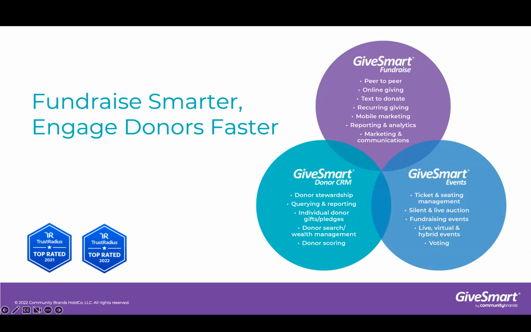As we all know, this is the best time of year to acquire first-time donors. With Giving Tuesday quickly approaching and year-end giving appeals, it's crucial to have platforms that provide you easy, seamless giving opportunities for new and veteran donors. GiveSmart's growing trifecta of fundraising events and donor management platforms makes up a powerful suite of solutions which can assist and empower you to appeal to new donors and reach your fundraising goals.